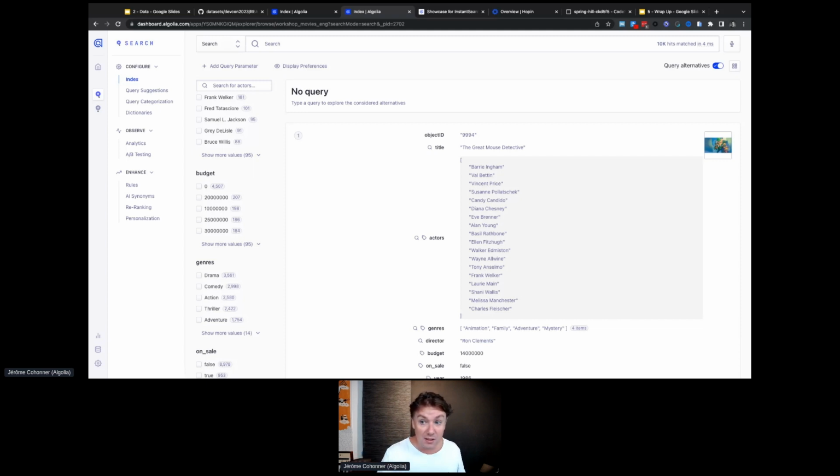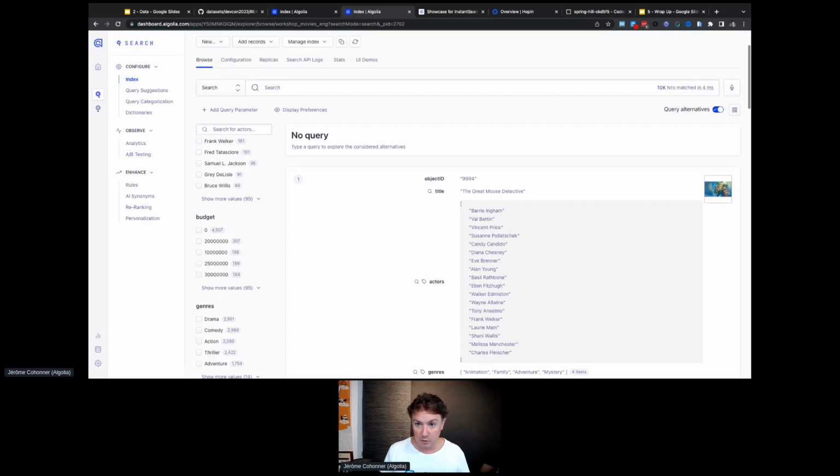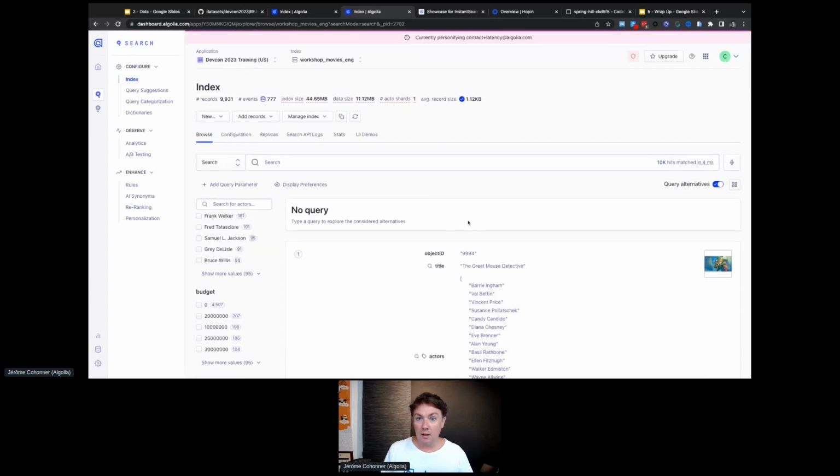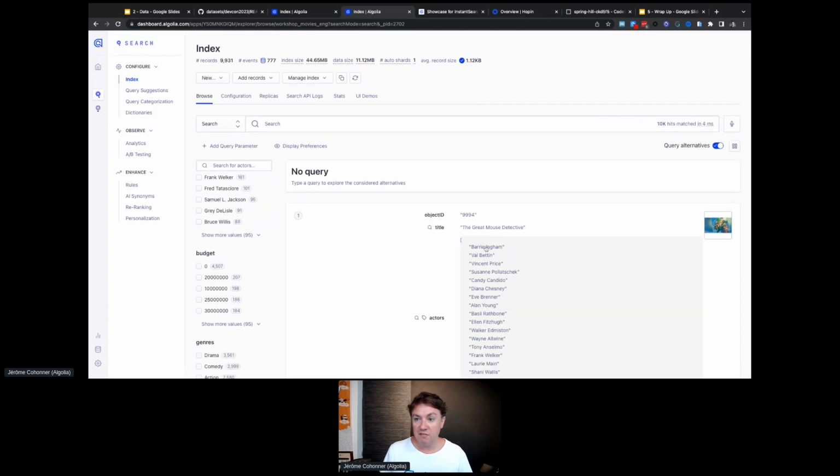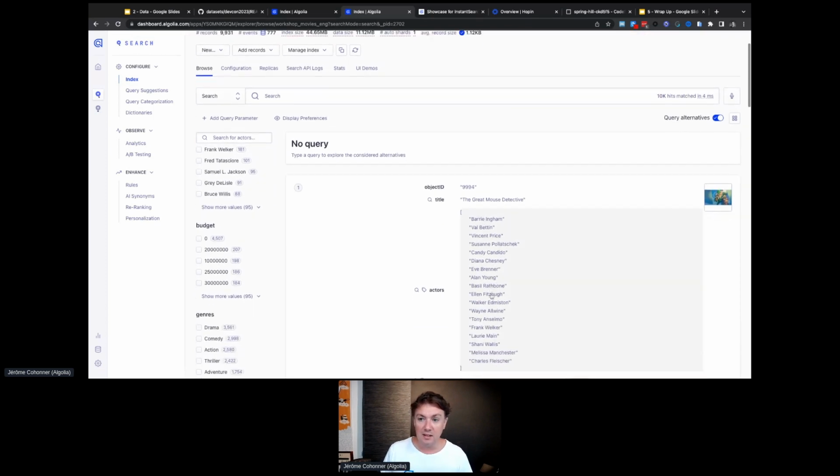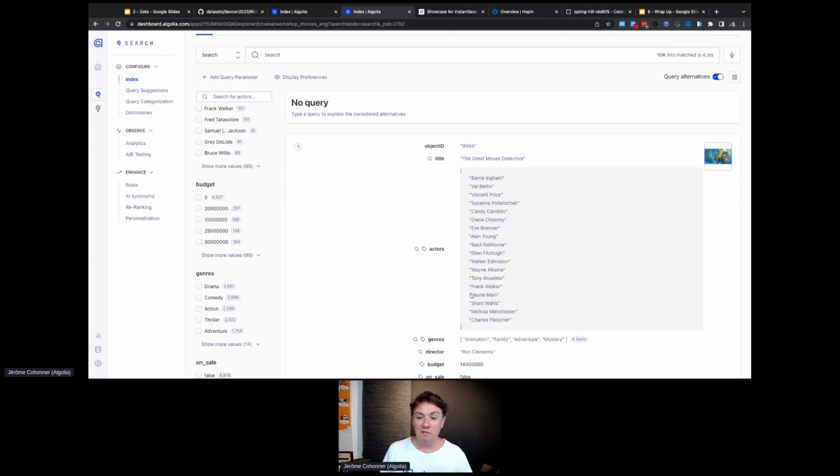But actors is a valid case because actor here in my dataset is a list of actors, and that list of actors is ranked. They are ranked in a specific way, based on when they appear and the importance of that character, so the importance of the actor in the movie.